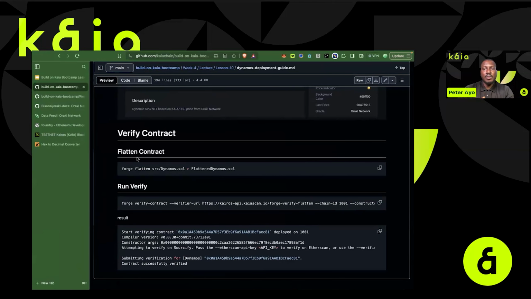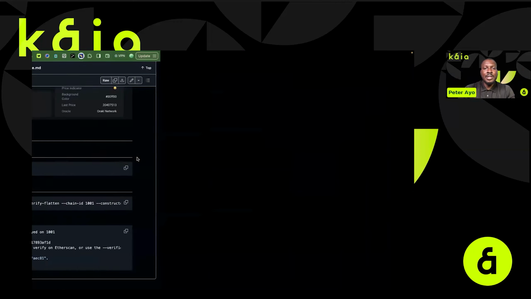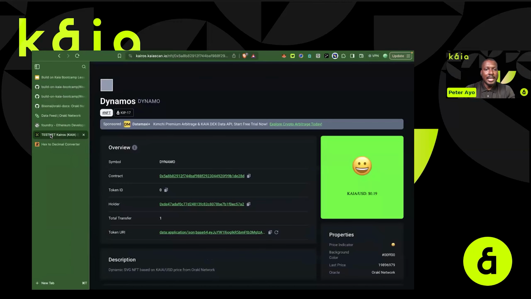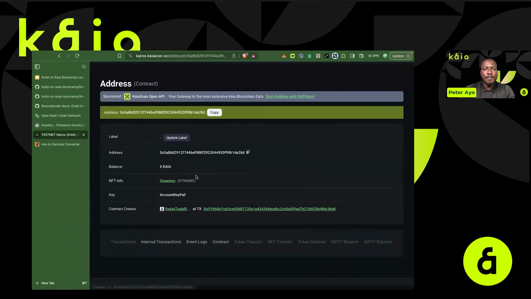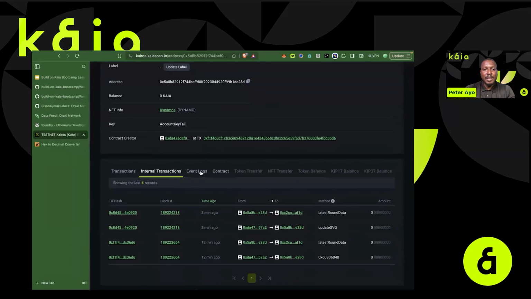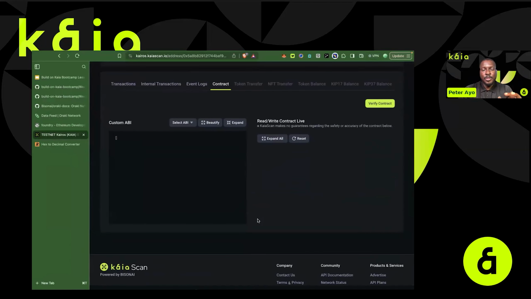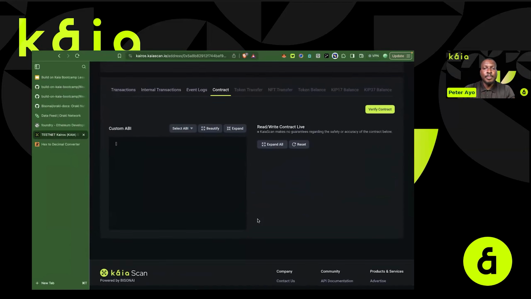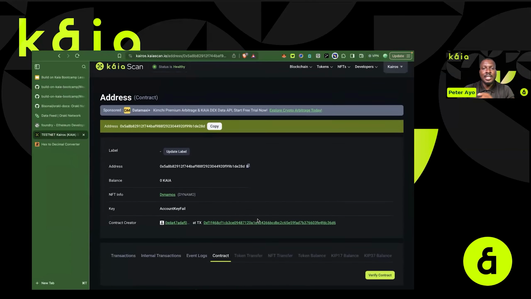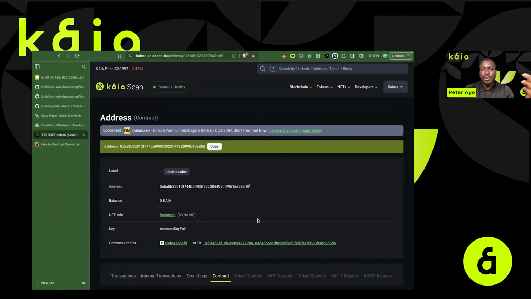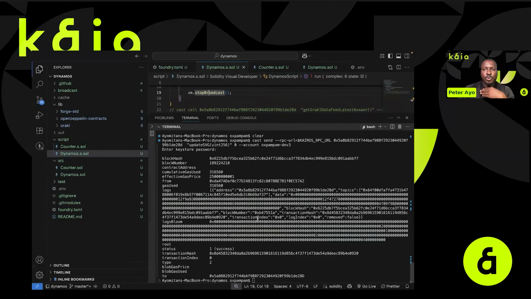All right. So why do we need to verify a contract, like I mentioned? We need to verify our contract because of transparency reasons, where you want your source code to be publicly available to everyone. Now that we've deployed our contract, if you check on Kaia's Kairos scan, the only person that can access my contract is myself, the deployer. As you can see, my contract is not publicly available, meaning that nobody can access my contract code except for myself. Because I'm the one that deployed it, I have the code base.